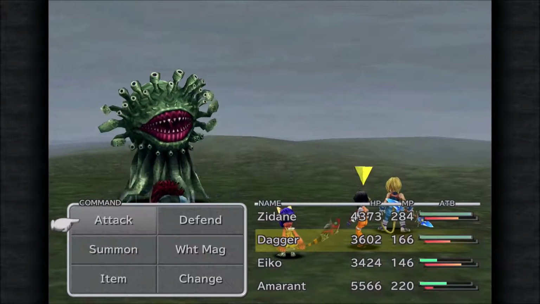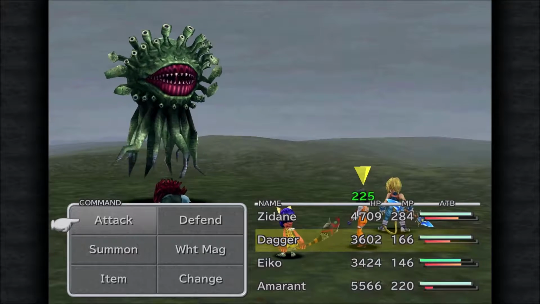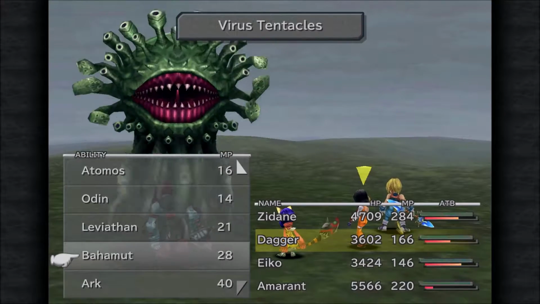At this point we have now gone through all of the regular summons, all of the story summons that do elemental damage. So in terms of story summons, that just leaves the King of Dragons himself.